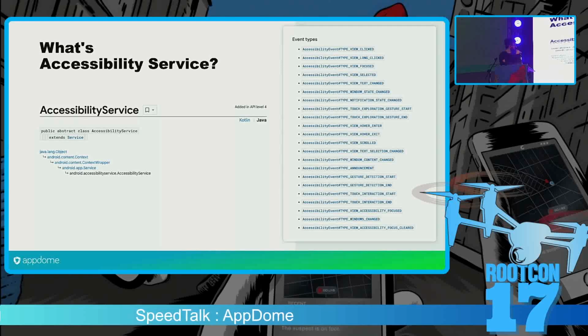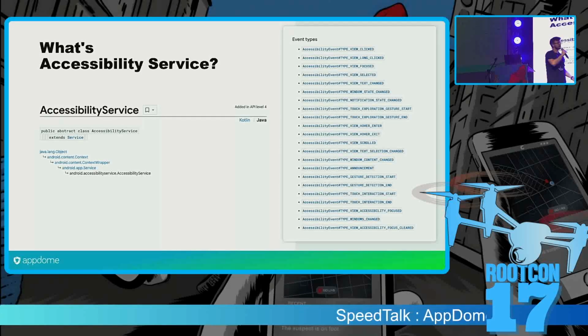So, accessibility service. Accessibility service is an API that allows Android developers to implement accessibility features for disabled people. For example, show bigger text for people with poor sight. How this works: it gives you a callback called onAccessibilityEvent, which you can register to, and then you can get a bunch of accessibility events that are basically indications of UI transitions.